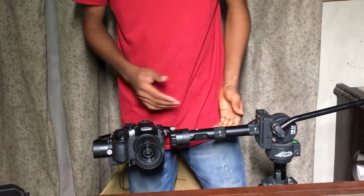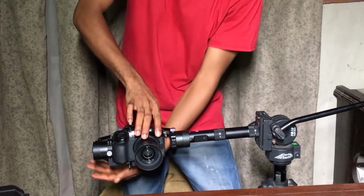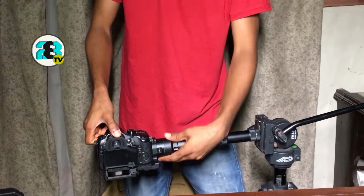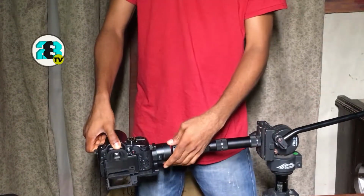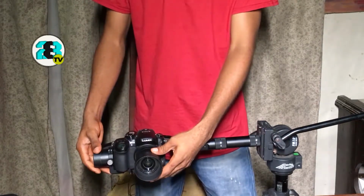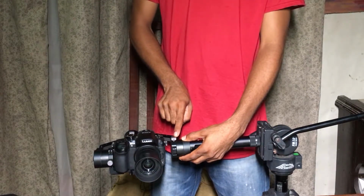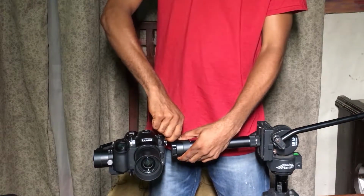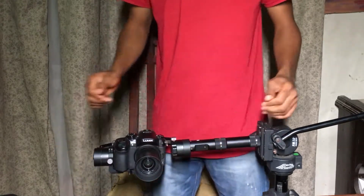You can have this on the left side or on the right side. It really doesn't matter. If it's on the right side, you might have something like this for the arms. Now I'm talking about the arms, not the camera. You might have something like this if you tilt it the other way. But for this side, you have this. And the reason why I usually would use this side is because I want this screw right here to be on the top side. So this is the best position for me. I have that position already, so I'm going to lock it in. And I have my 3-step calibration done.